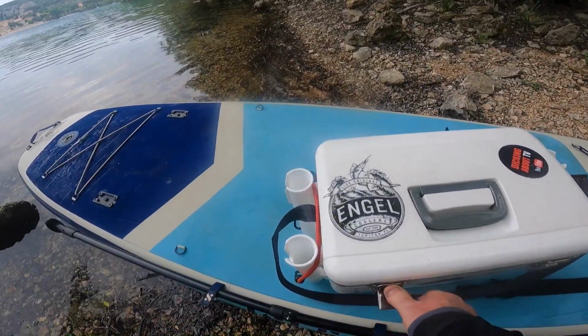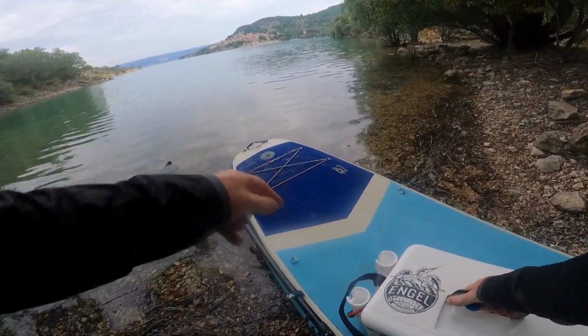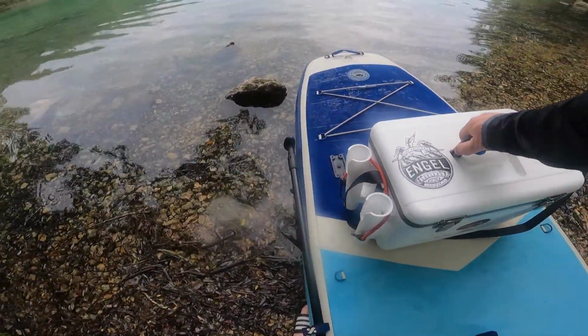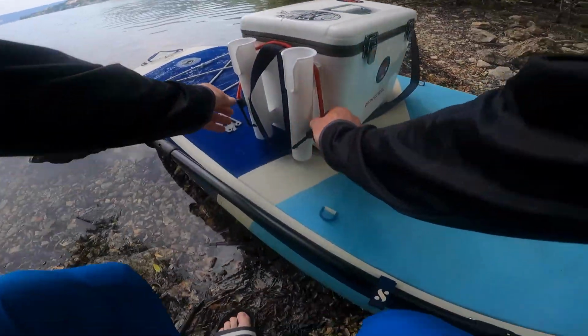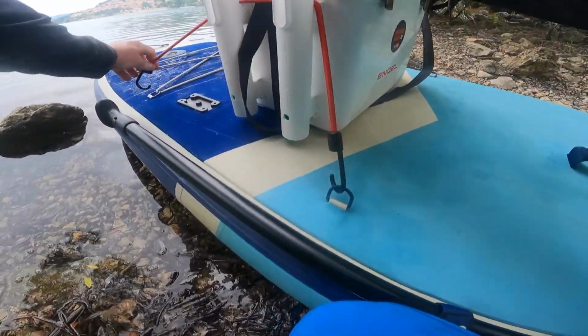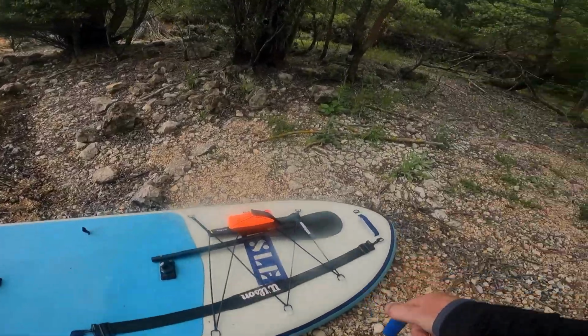And to do this, I'm just going to quickly clip you onto my chest harness. Hang on a second. Right, so I take this. Luckily I can see there are marks here where I've done it before. And all I'm going to do is, I've just got this bungee, and the bungee is going to go over that one and over that one and through that one. And I'm going to do the same the other side.